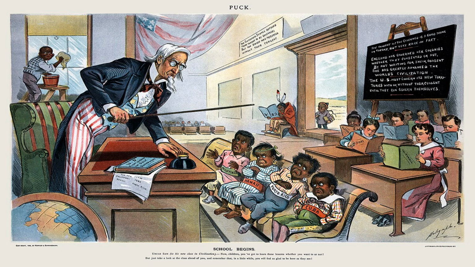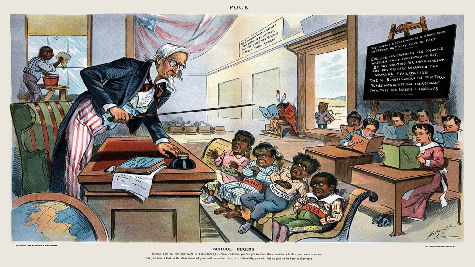And Puck magazine, sometimes its cartoons supported imperialism, sometimes they didn't. The caption on this cartoon actually says, "Uncle Sam to his new class in civilization: Now, children, you've got to learn these lessons whether you want to or not. But just take a look at the class ahead of you and remember that in a little while you will feel as glad to be here as they are." It's a very cynical caption, a rather sarcastic caption.